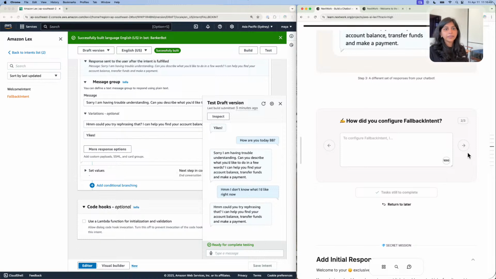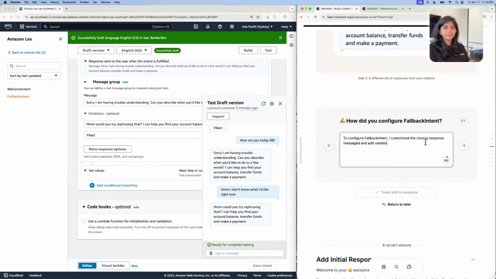So, how did we configure the fallback intent? To configure the fallback intent, I customized the closing response messages and added variations.